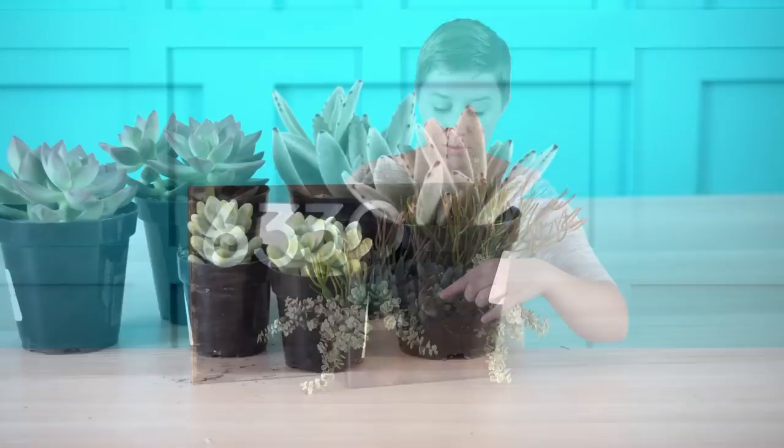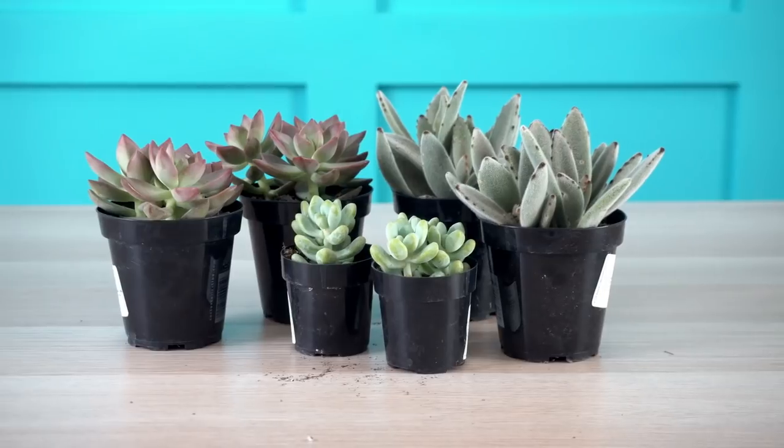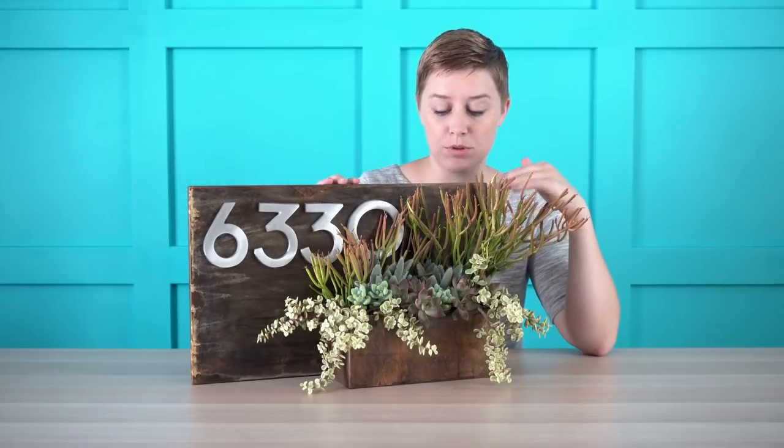Let's talk about color. The planter has orange and red tones in it, and I wanted to really bring those out. The best way to do that is to use a complementary color. So the complement of red is green and the complement of orange is blue. So I picked out some succulents that are red and blue. I decided to use the Kalanchoe tomentosa, which has a blue tone. And again, that's going to be a complement to the oranges that are in the planter.